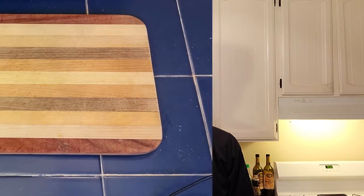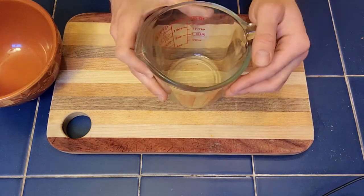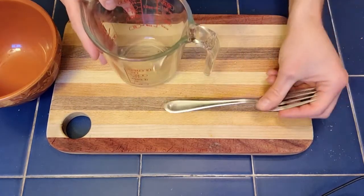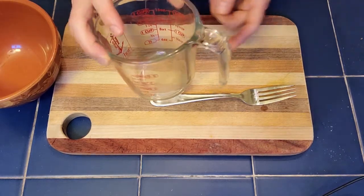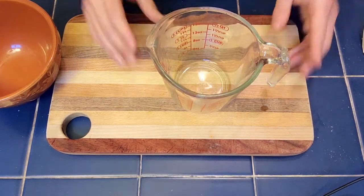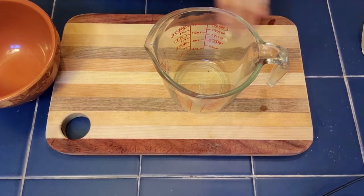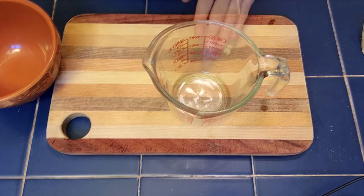The next step in our recipe is to measure out our wet ingredients. So, just like with the dry ingredients, I've got a bowl ready to go. I've got my wet measuring cup. It's very important to keep it on a flat surface, because if this is angled, say I've got my fork here and I put it like this and I don't notice, oops, now it's at an angle and that's not going to give me a proper measurement. Also, when measuring, you want to get down and you want to be at eye level, so your eyes are at the same level as the measuring glass, so you can see it straight on from the side.